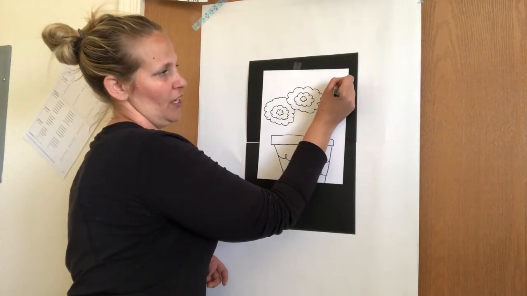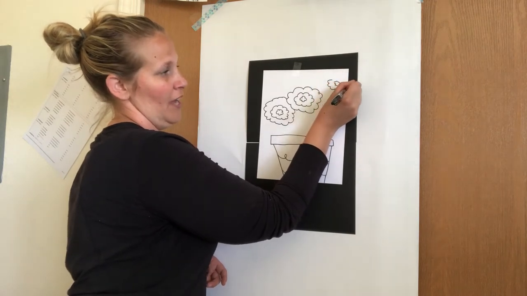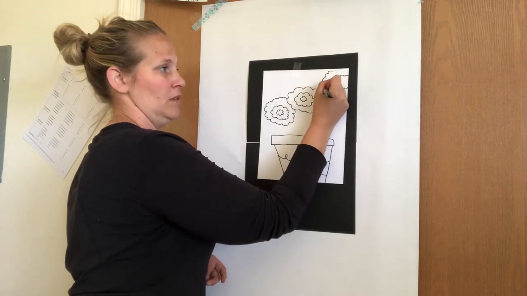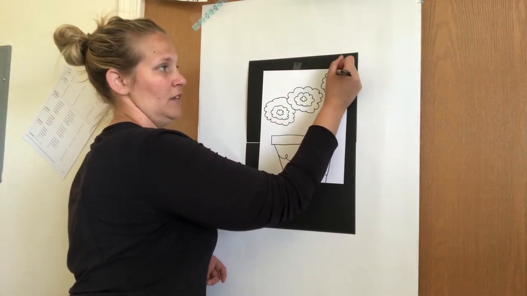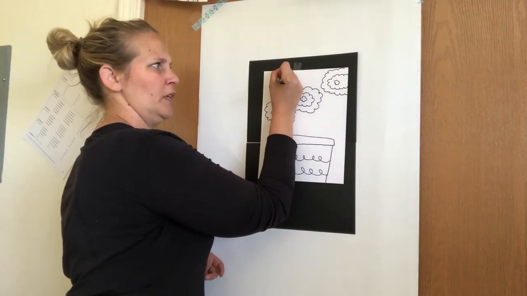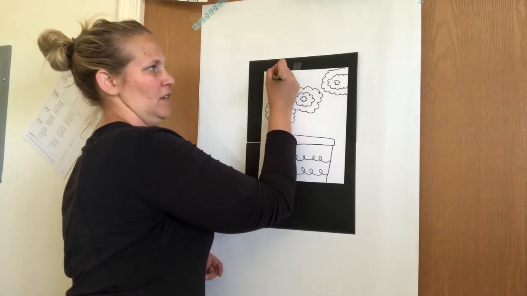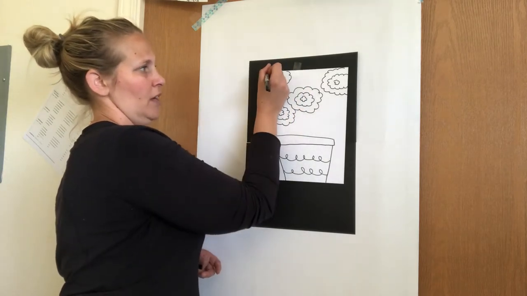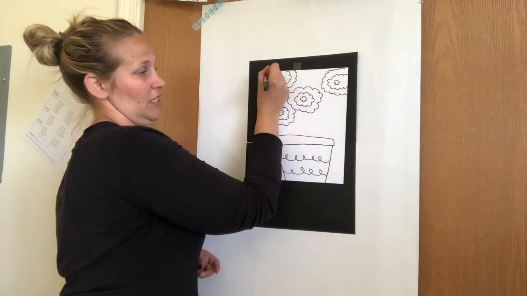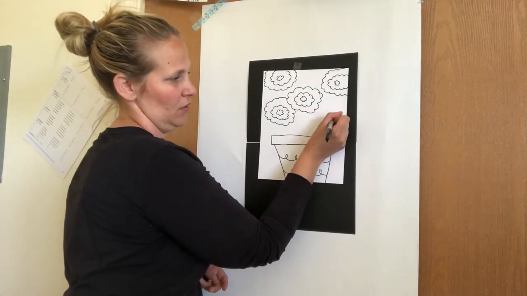Then I'm gonna come over here and I'll make one more and I'm gonna stop because I'm out of paper, but it's okay. Maybe I'm like hmm I think I want more, maybe I want another one up here, maybe I want a lot in my flower pot and I run out and that's okay, and I just continue to make them until I'm happy.